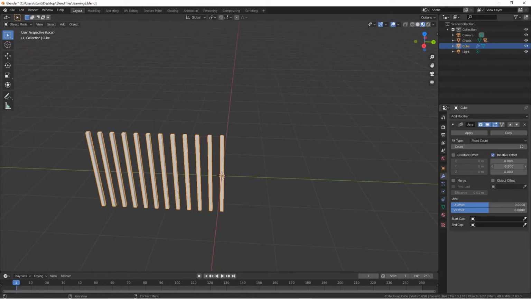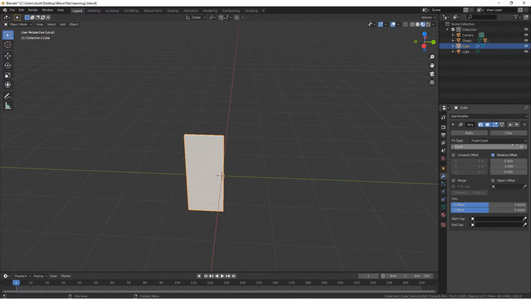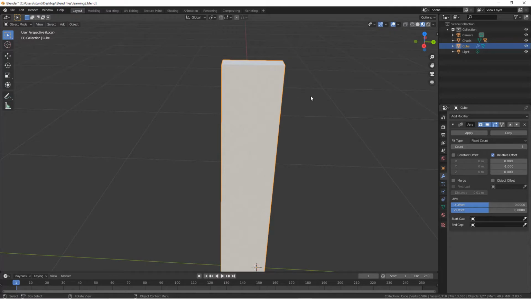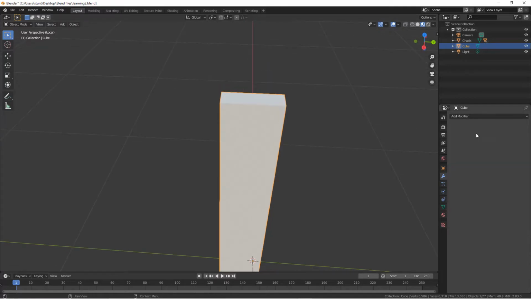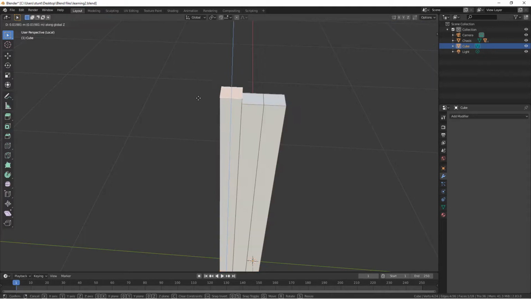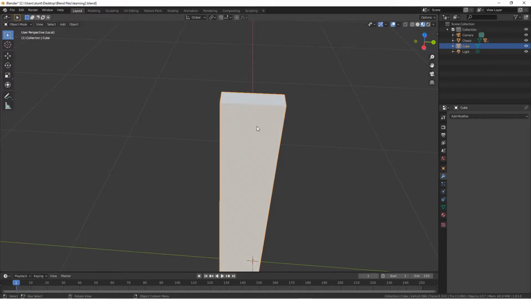But for now, I'm just going to make it so that it's going to go out in one direction like this, and I'm just going to bring this count to 3. So now they're all flush with each other, and I'm just going to go ahead and press apply. Now I want to move these individually, but that's going to be a little difficult if they're all just one object. I can't go into edit mode and just create keyframes and animate like that.